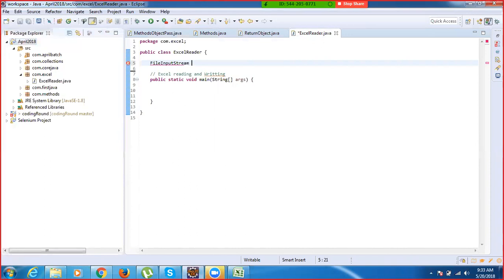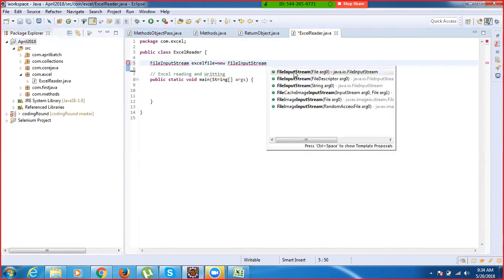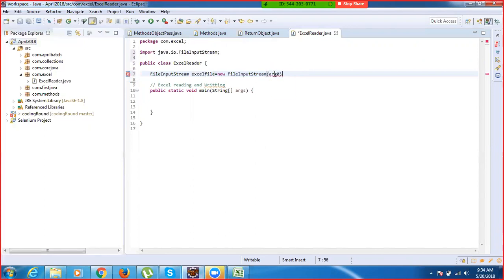Then Excel equals new FileInputStream, and you need to give the path.